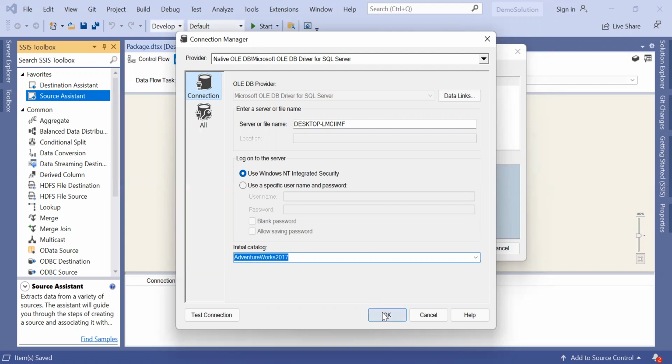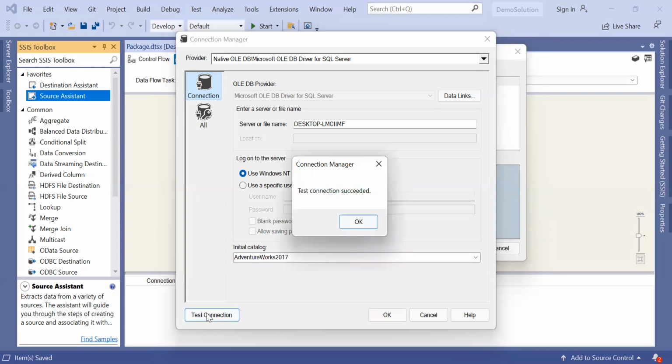Before clicking on OK, you have to test your connection once. If you are using a username and password, you might have given the wrong password or whatever, but we won't get to know that until we execute our packages. For that, there is one particular option called test connection.